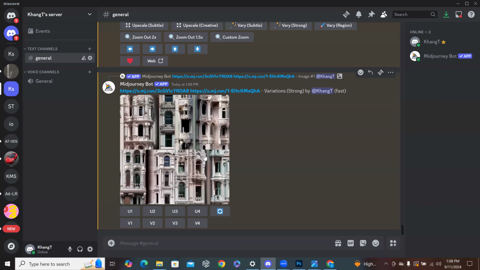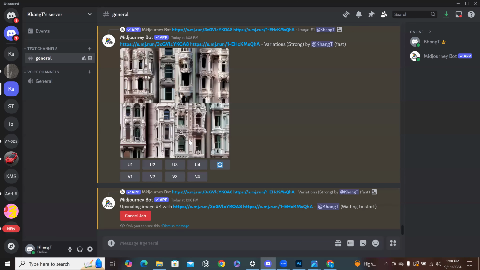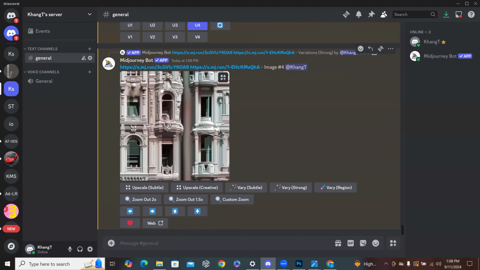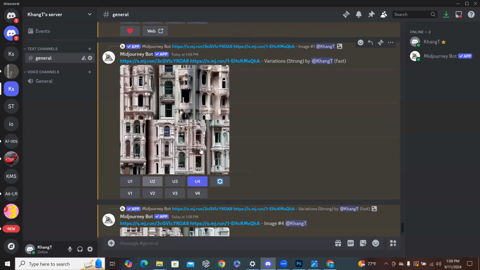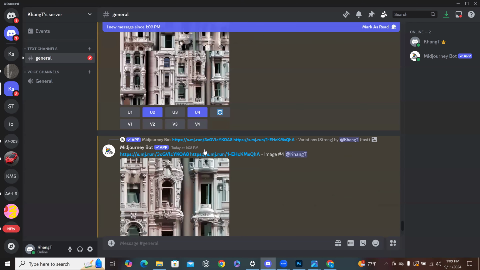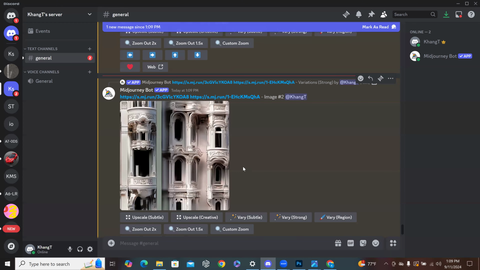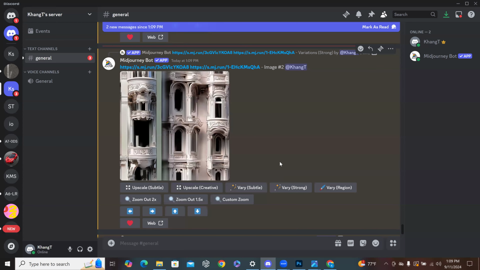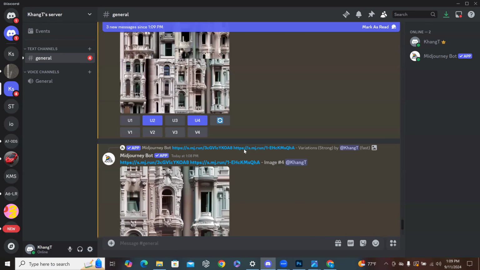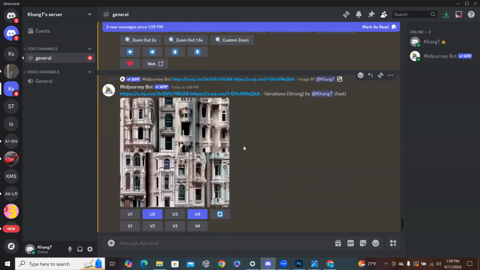So now I'm getting really more complex iterations. Lots of good details here. Yeah, this is a nice weird pocket in the middle. Yeah, save it, throw it in the Photoshop, vary some more. Really, you just have fun with it.